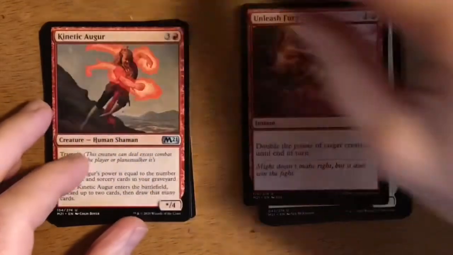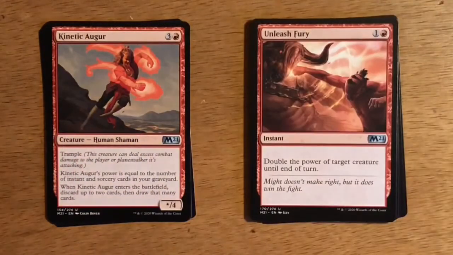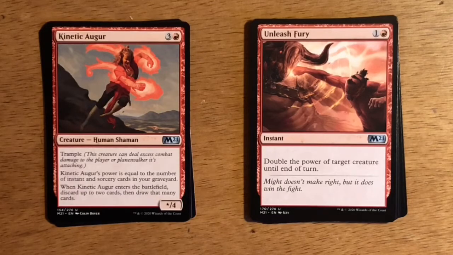Next up, looks like I spoiled the rare, is Kinetic Augur, 4 mana, 3 and a red, Human Shaman at star/4, has trample. Kinetic Augur's power is equal to the number of instant and sorcery cards in your graveyard. When Kinetic Augur enters the battlefield, discard up to 2 cards, then draw that many cards. This plays really well in a red-blue deck. It doesn't play so well in any other deck because you're not really playing too many instants and sorceries. This is one that is a little difficult to pull off in draft. I haven't had the opportunity to play it. I've had it played against me, and it did little if anything. In fact, if I remember right, it eventually blocked and died to one of my bigger creatures.